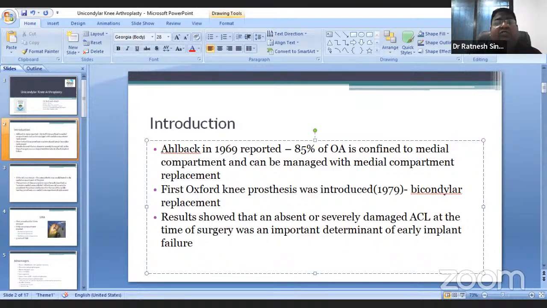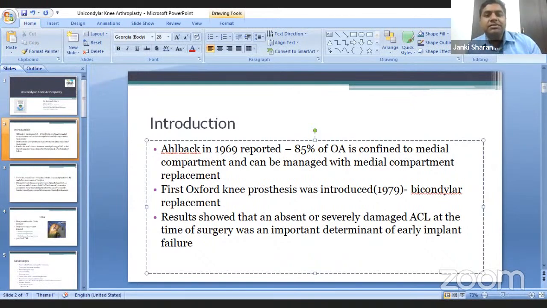So what is the advantage of unicondylar over total knee? First, it has faster rehabilitation and quicker recovery. We preserve the joint proprioception as the ligaments are intact. Shorter hospital stay, less morbidity, less expensive. It has a lower rate of prosthetic joint infection, about 70% less than the infection rate in total knee. The UKA has 70% less rate of infection, and other known complications like pulmonary embolism are also very less.